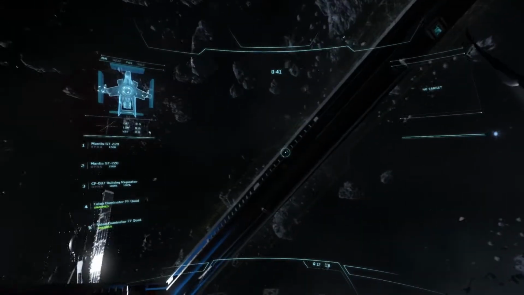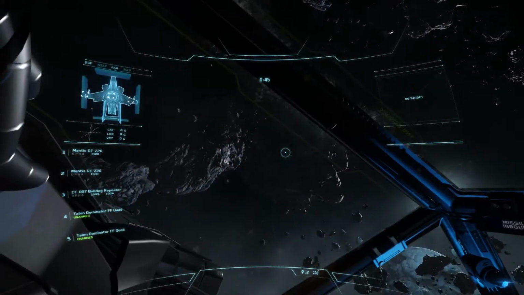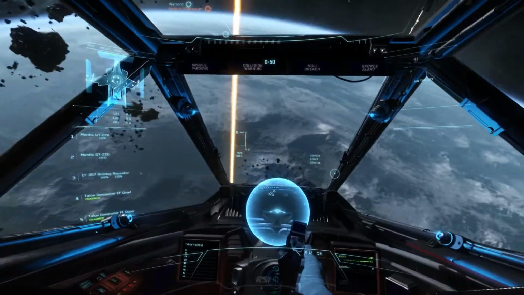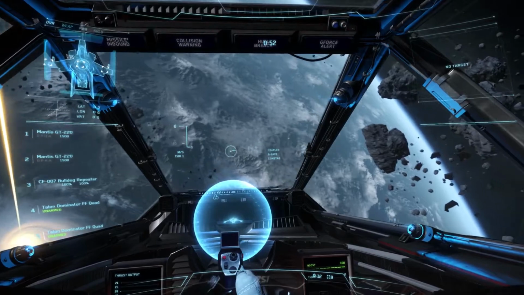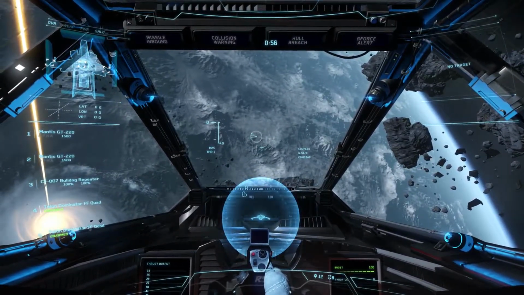Say if you feel like there might be a Vandal coming in from the right or from the left, you can take a peek and then get back into it. I really wish that if you were close enough into the center here, it would just automatically center, but it kind of doesn't do that.